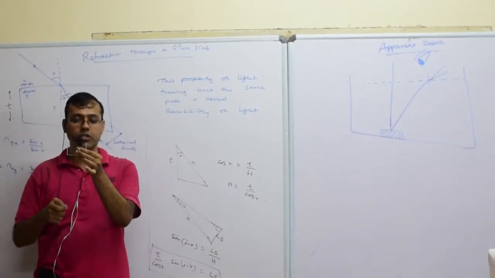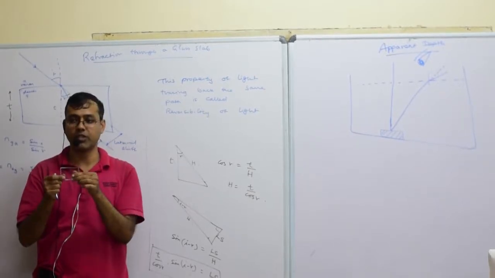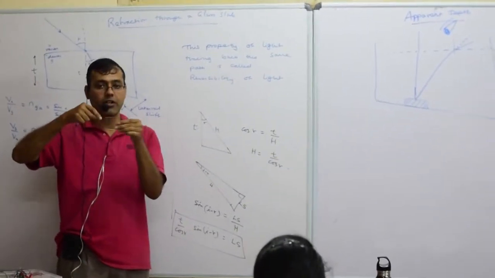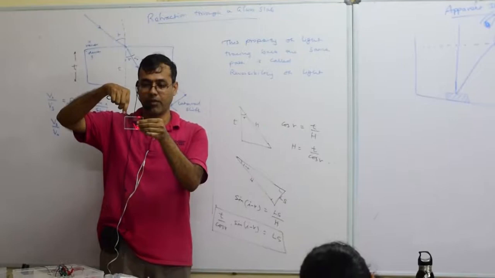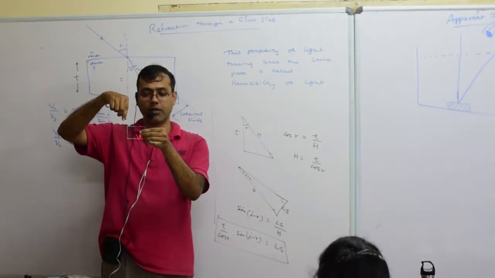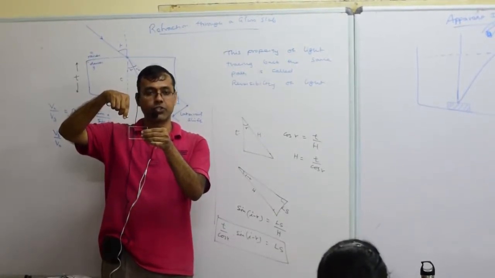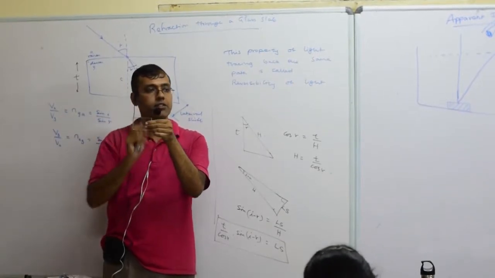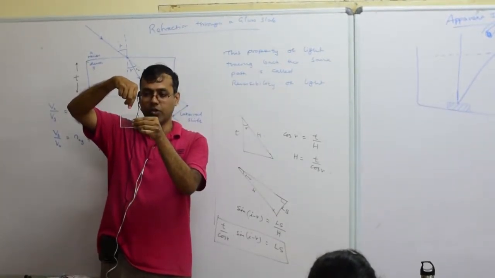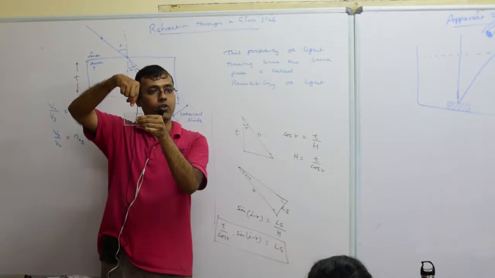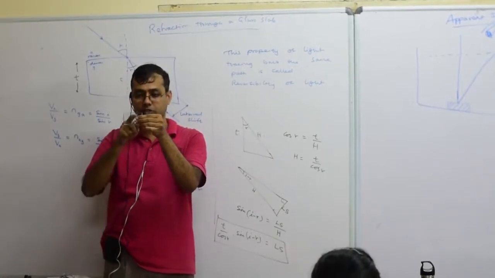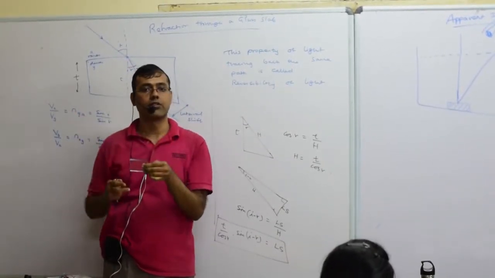Again, as I said, you have to do the experiment on a paper, only then you will be able to see the ray of light. Otherwise it's hard to see it. We'll try to do that after this. If I put it a little closer, you can see the ray of light going in. When you have an angle, the light gets refracted, changing direction. But suppose I put it straight like this, will there be any refraction? No. If you put it straight at 90 degrees, there is no refraction, it just goes straight. Even though the speed of light is reduced, it still goes straight.